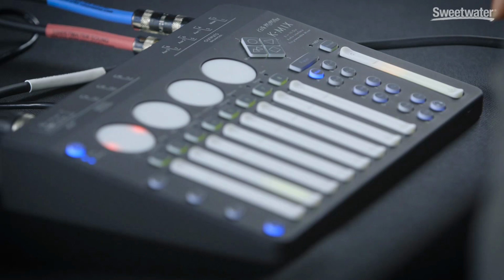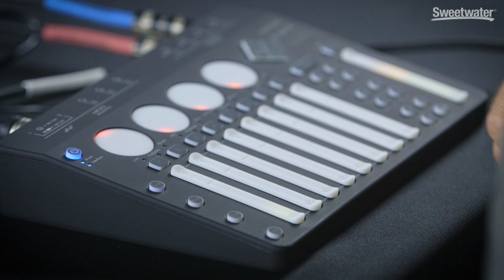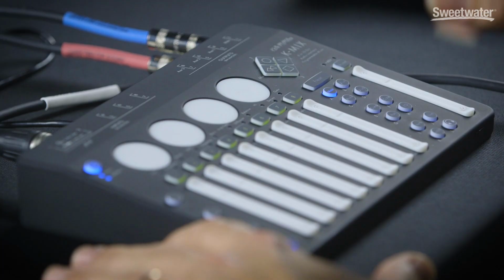Now we can shift back to our mix control. Check 1, 2, 3, 4. Recording into your DAW using the KMix is that easy. Since we have a microphone connected, let's go ahead and check out some of the other features.